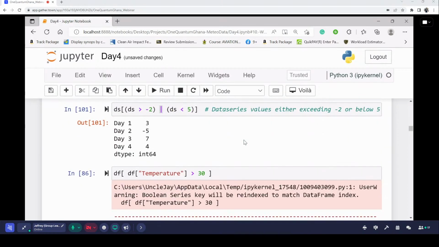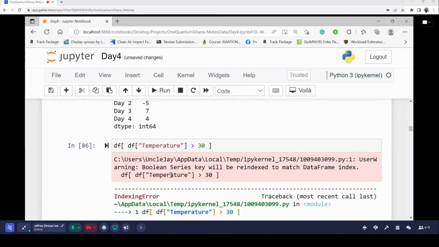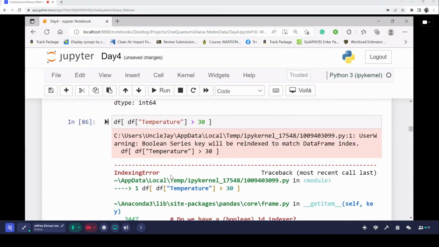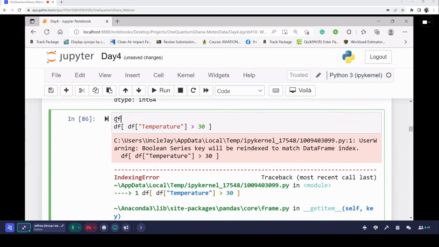Okay, let me try this and see what could be the reason.